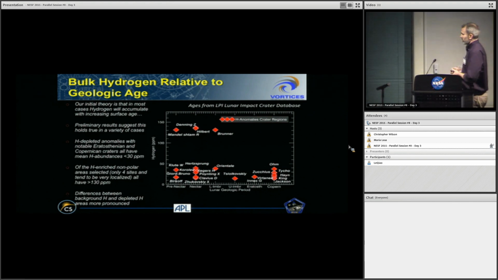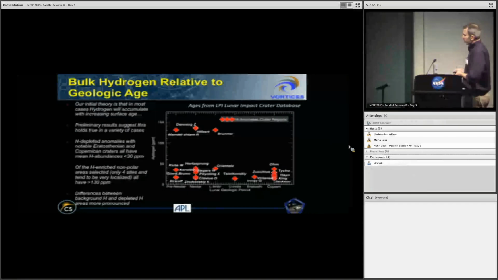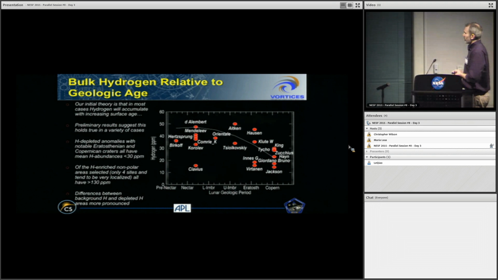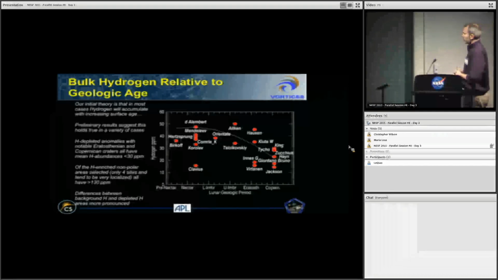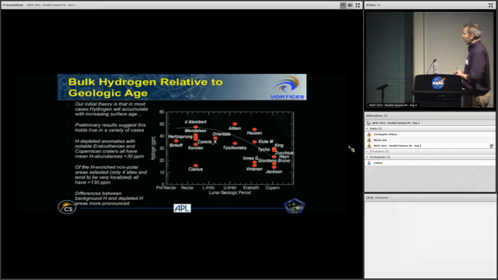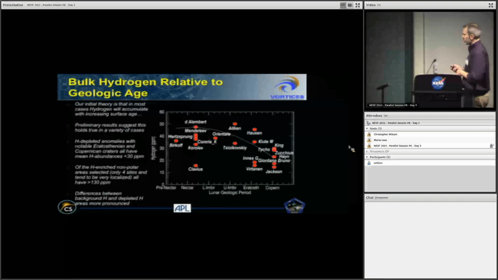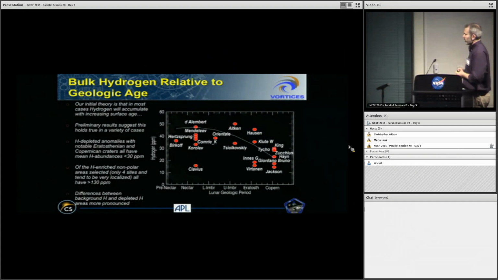So I'll have to get back to those another time. But I also took another look at down here, and so this is what I came up with. Okay, so hydrogen in parts per million relative to lunar geologic period. As you can see, we have a little bit of relative hydrogen enrichment with older areas, whereas where we get more Copernican and Eratosthenian craters, we start getting less and less hydrogen that's actually been collected in the regolith.